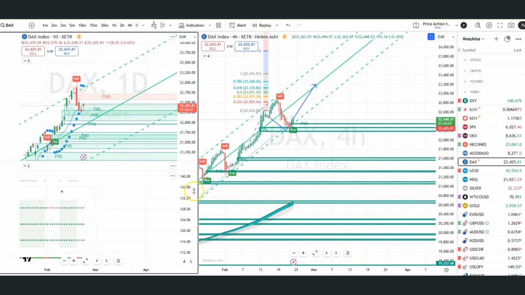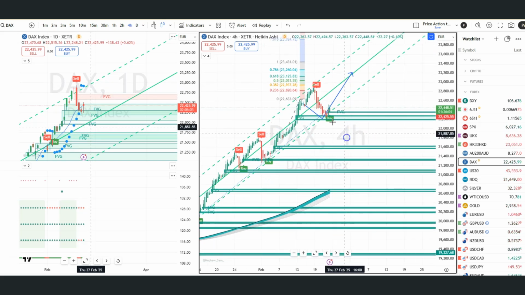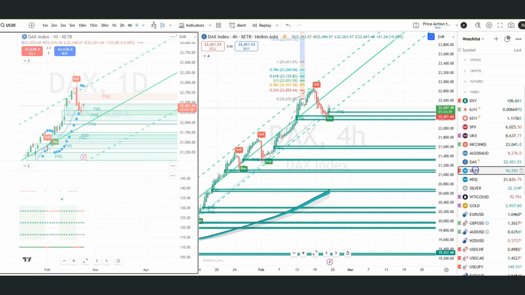Okay, so what's happening here? We've had a change of character here, almost. We've got an FVG to the downside on the left on the daily chart, which indicates that at about this point here, 22,591 is going to fall over. So we don't need an FVG, a red FVG, if you see what I mean, because it just indicates mixed, and we've got a set of sellers in as well, not parabolic.